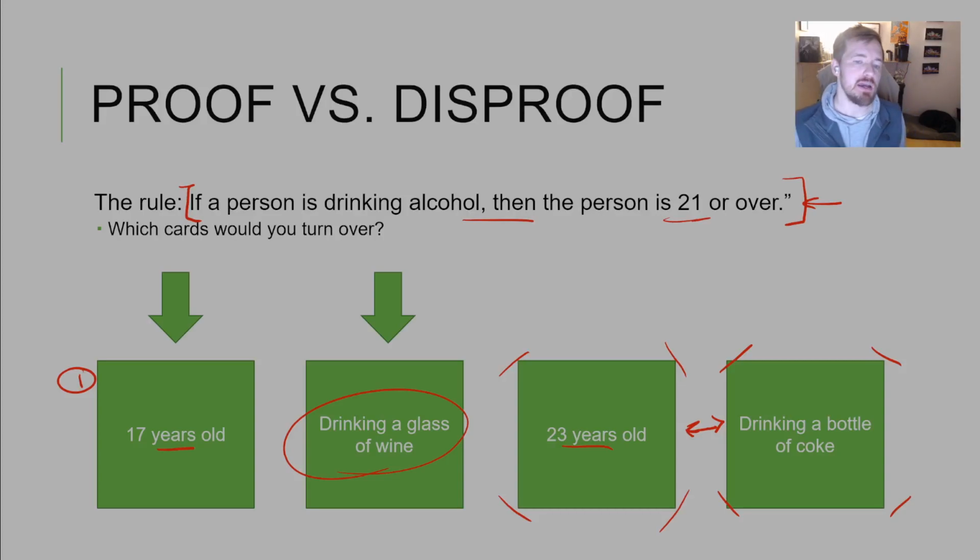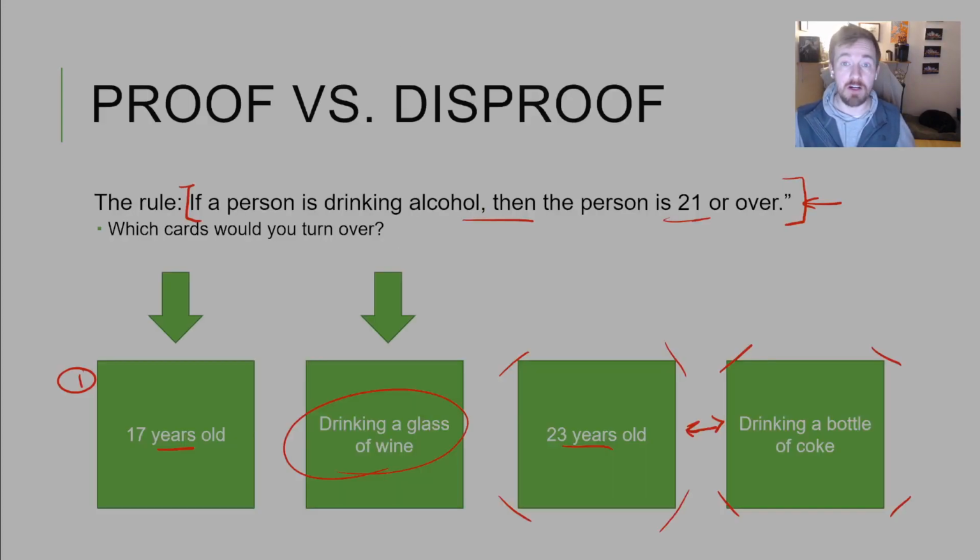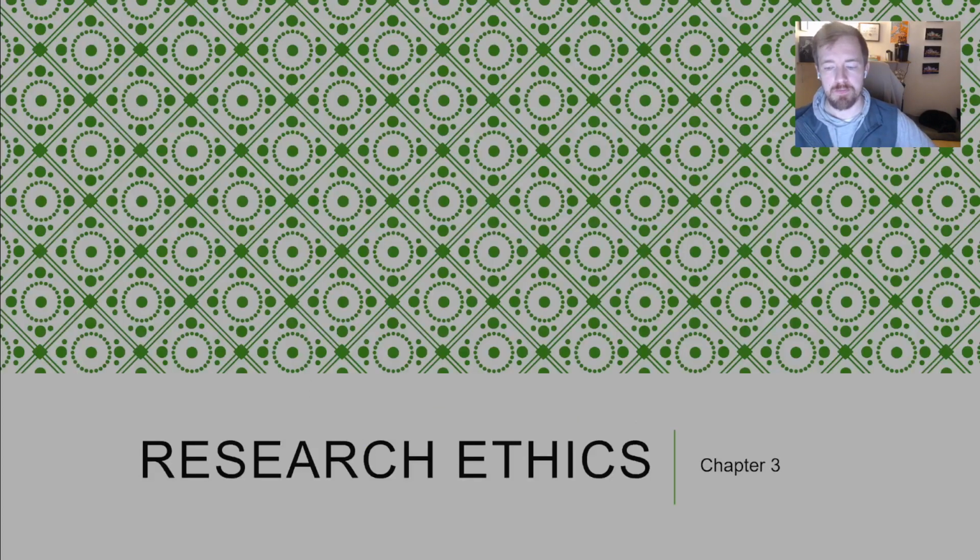So this is just to say that whenever you are studying this stuff, when you're trying to study a hypothesis, it's always super valuable to think about what it would take to falsify, what it would take to disprove that hypothesis, because that is what you want to test. You don't want to test the things that confirm that, right? Because flipping over these two don't really tell you anything about this hypothesis. They don't prove it or disprove it. But going against the things that could disprove it, they do tell you about that hypothesis. And that's all that we have here.